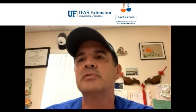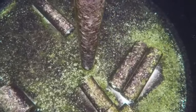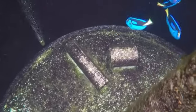We haven't mentioned saltwater too much. I would say out of all the tropical fish that are grown in the state of Florida, about 90% of them are freshwater and 10% are saltwater, which is not very much, but that's growing quite fast. And the value per unit fish for a saltwater fish is much greater. And so, again, you're not having to sell as many fish to recoup that investment.